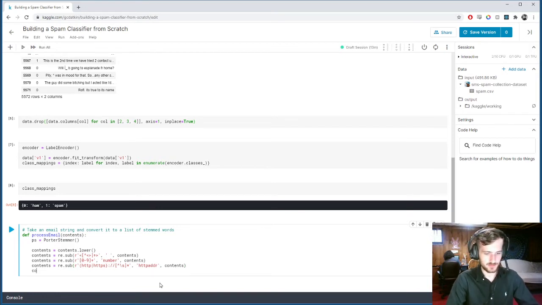Okay, and we'll do the same thing for email addresses. So here we will say if you find anything but white space followed by an @, which is then again followed by anything but white space any number of times, we'll just replace that with email address.